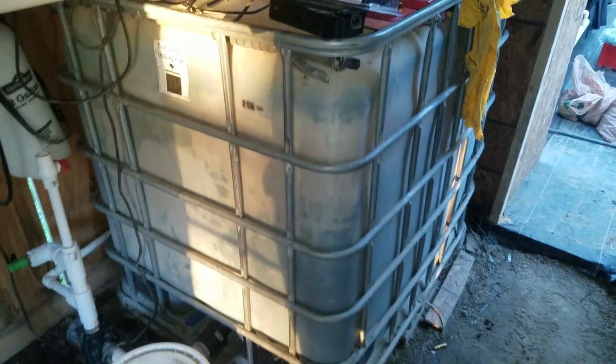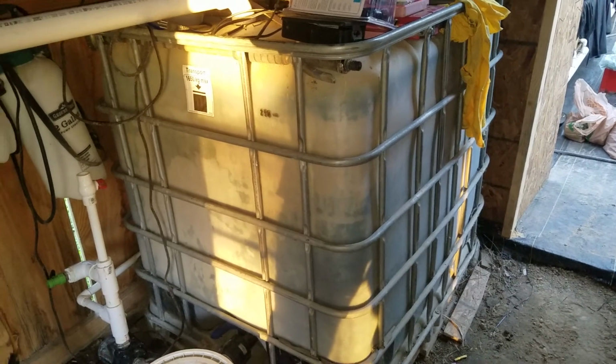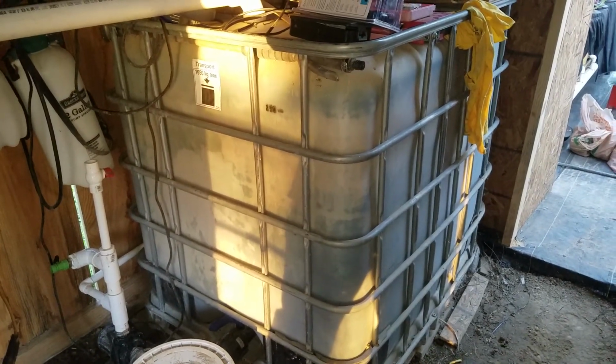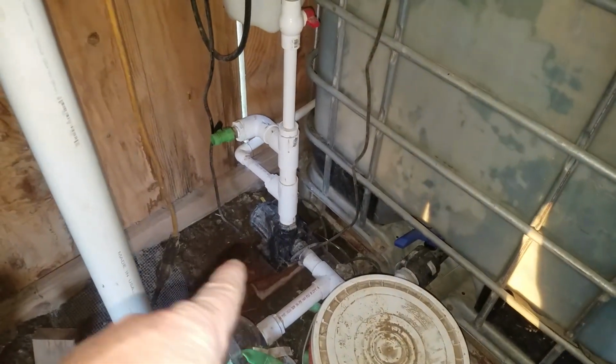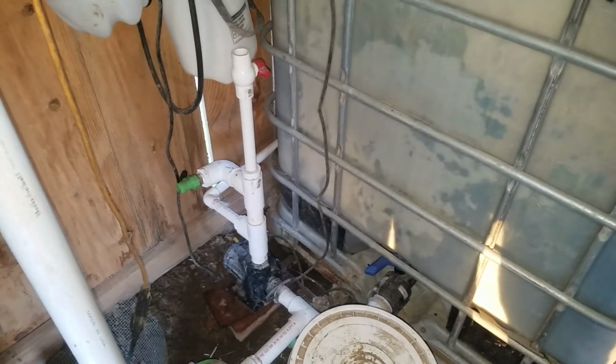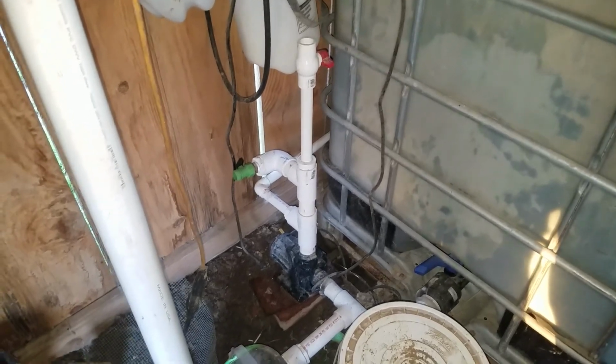This is the 250-gallon tote, and I promise before I leave on rotation I will do the mixing of the chemicals. But this is the 250-gallon tote that we mix the chemicals in. We have the pump in the back right here that pumps out everything. All the sumps are piped in to where we just open the valve. We don't drag any hoses around. That was a big upgrade last year.